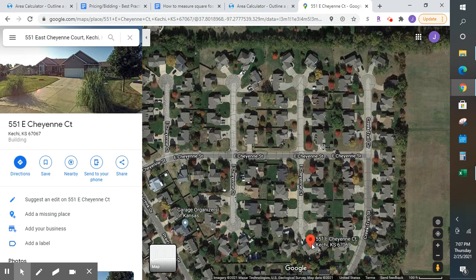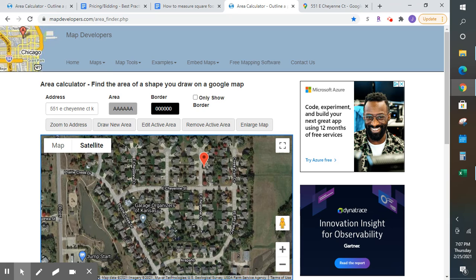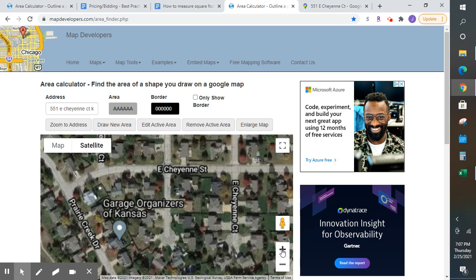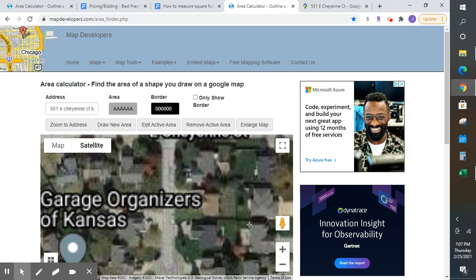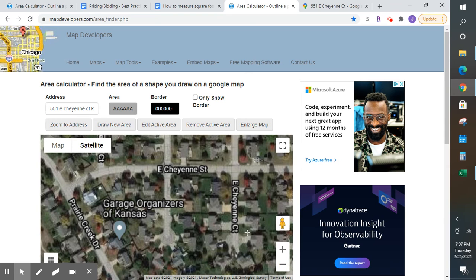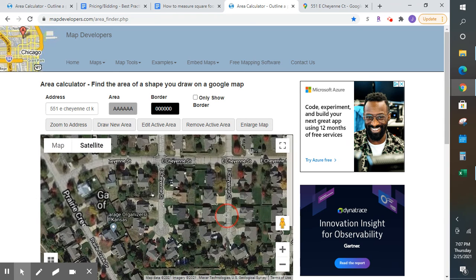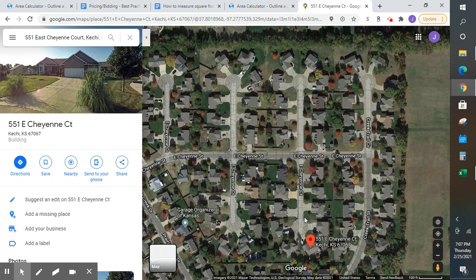Google Maps says it's down here at the end of this cul-de-sac right here, whereas this says, oh, it's up here, but I know the property's actually down here because Google Maps is more accurate than this particular website. So what you'll have to do is get an idea of where it's at and then look for that exact home that you see on Google Maps, even though the cursor doesn't identify it. So I see it's right here at the corner.